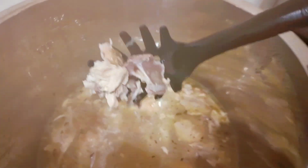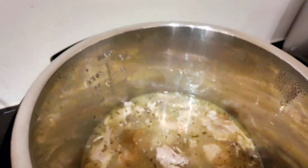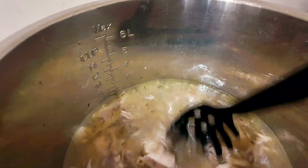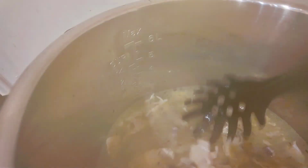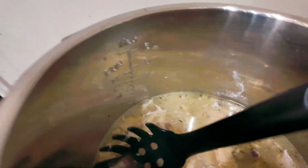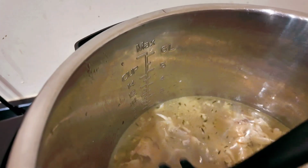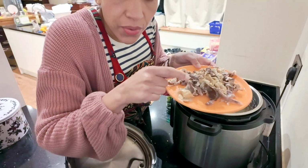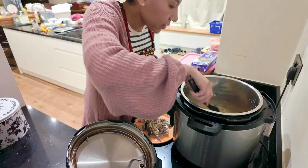Gets to a point where I can scoop out the bones. So some bones will still remain, but that's okay. That's the nature of using leftovers to make your meals. It's not going to cause anyone any significant harm to realize that there's a chicken bone. All you do is suck it dry and then throw it out. I've removed as much of the bones as I can out of here, and it's stirring quite nicely.